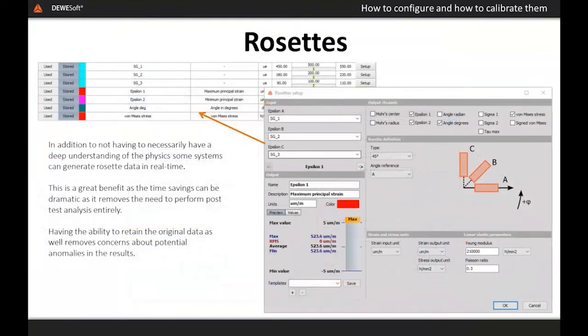Some people who take advantage of this ability actually identify specific areas of concern and remove unnecessary gauges from their acquisitions as they go. This ultimately reduces the amount of data you have to manage, handle, and analyze after the collection exercise. In this example, you can see that the principal strains and von Mises are being gathered simultaneously with the original rosette strain channels. By doing this, you can check to see if there are anomalies and perhaps even rerun rosette analysis post-test.